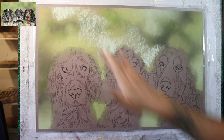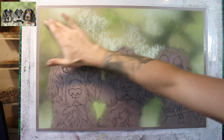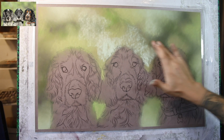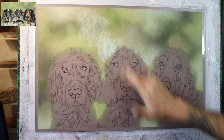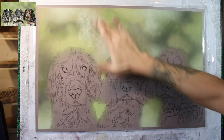Pastel matte's great for this because it's got quite a smooth texture to the surface of the paper. And it allows you to blend this sort of thing really smoothly without tearing your fingerprints off your fingertips. With all of the sanded papers, I would not be doing this with my fingertips. Certainly not with the lower layers where it's difficult to blend. I would try and use some kind of blender or sponges, something to do the touching of the paper for me. Maybe at this stage I would be able to lightly blend some of the very top layers, but I wouldn't normally recommend it with sanded papers because it will hurt.